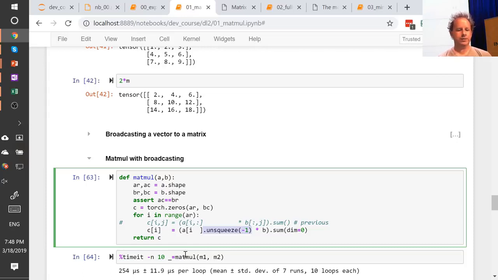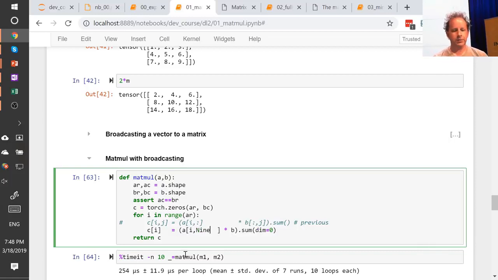See how this is -1? -1 always means the last dimension. How else could we have written that? We could also have written it like that, with a special value None.